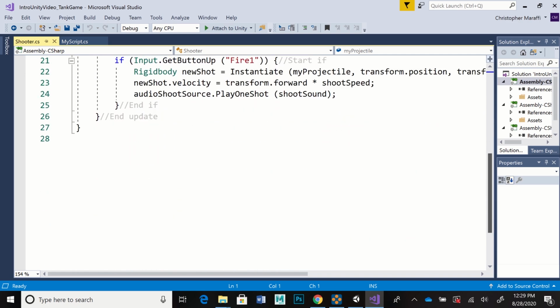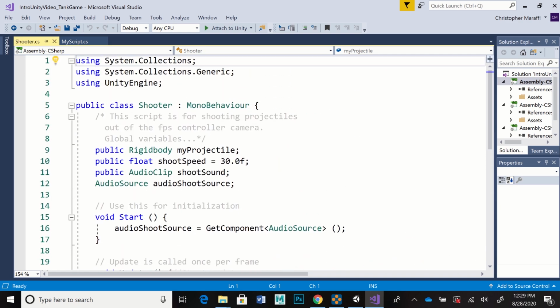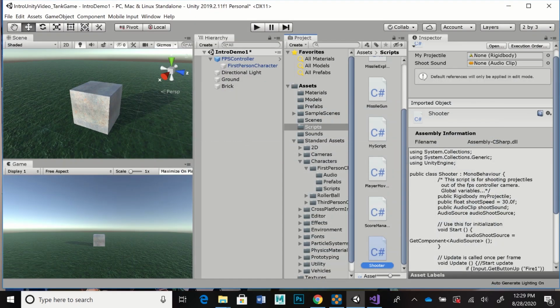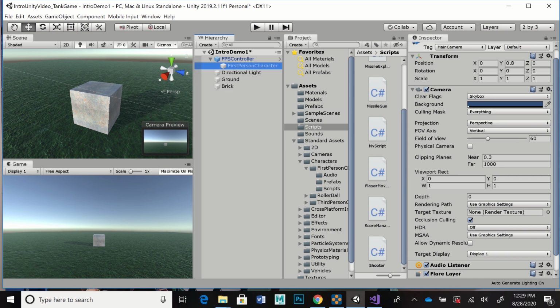And I want to place this shooter script onto my camera of my FPS controller, which is the child object to the FPS controller, is where the camera is. And that's because when you shoot, you want to be able to shoot wherever you're looking. And in this case, I'm going to shoot right out of the camera.